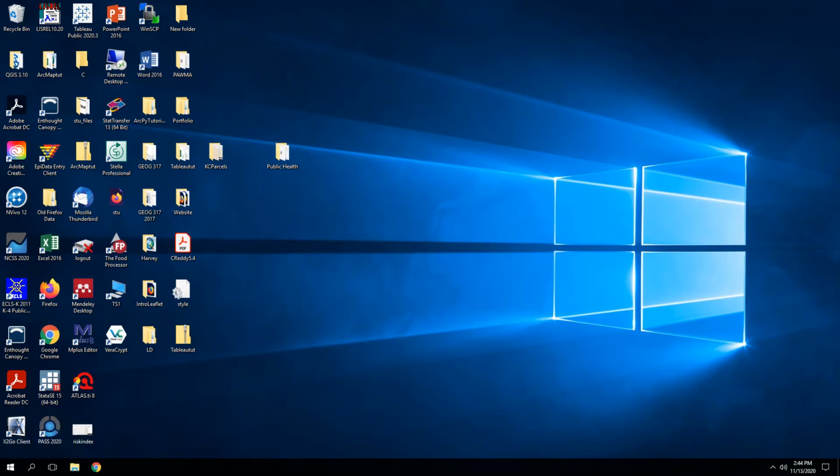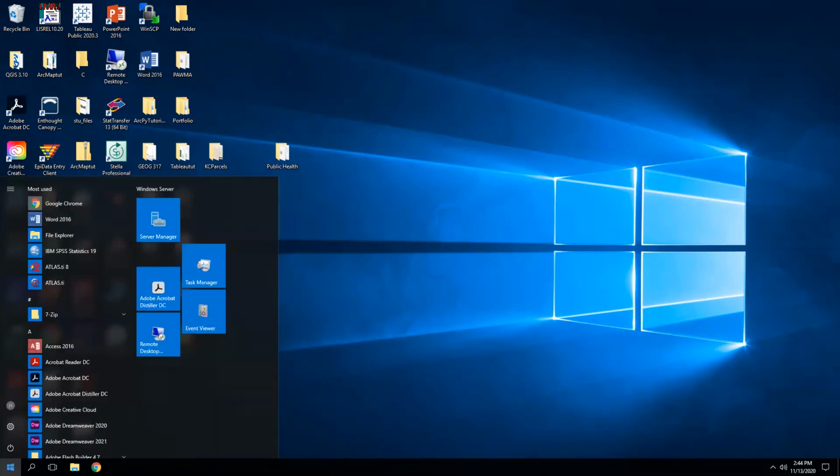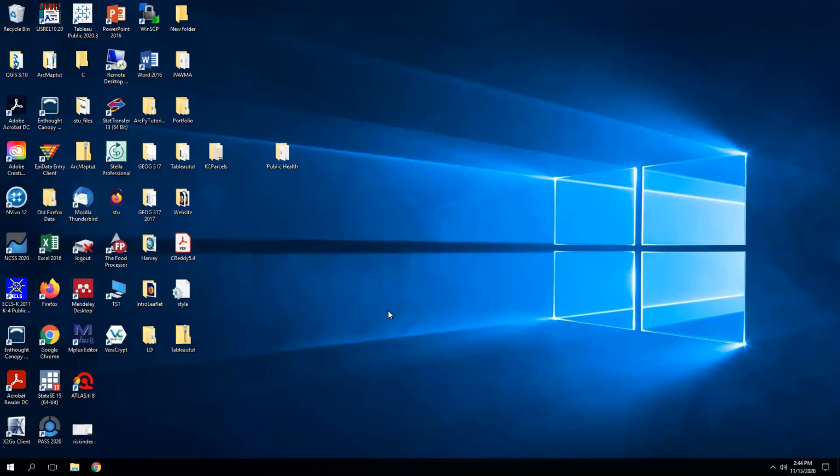And from here, whether you want to use Atlas TI or SPSS or ArcGIS, those more advanced softwares, or if you want to use just Microsoft Word and Office and all that kind of stuff, you can use it all here. You can access your U drive here.